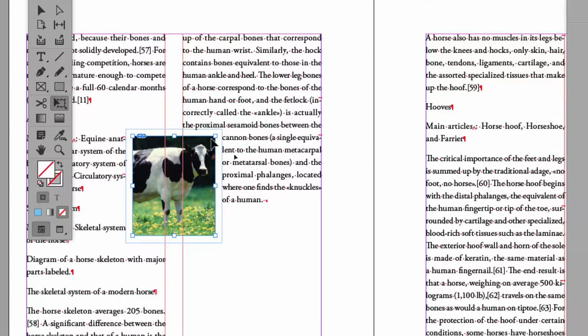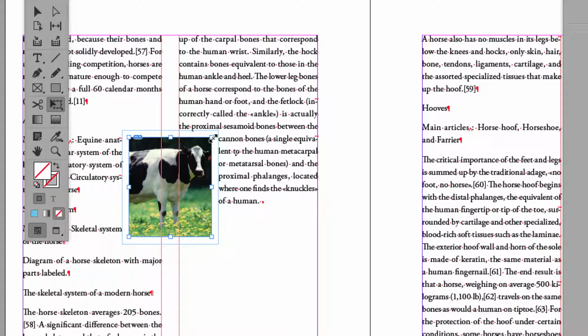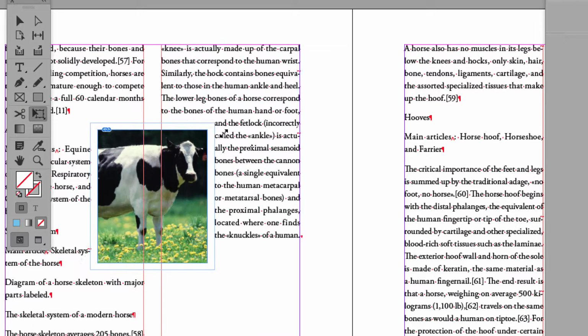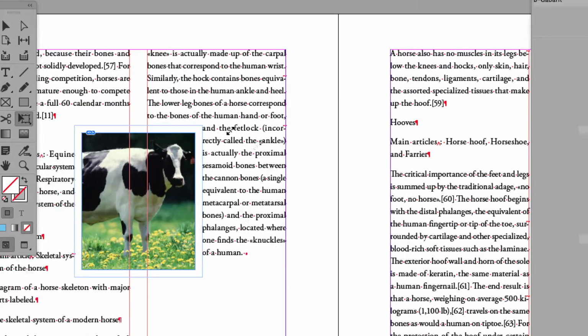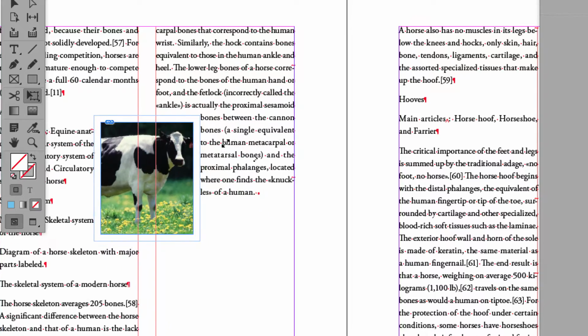Transform tool, corner handle, Shift key, and at the same time, Alt key. So two keys on the keyboard, Shift and Alt. What happens when I resize the picture? It resizes by its center. That's really convenient.